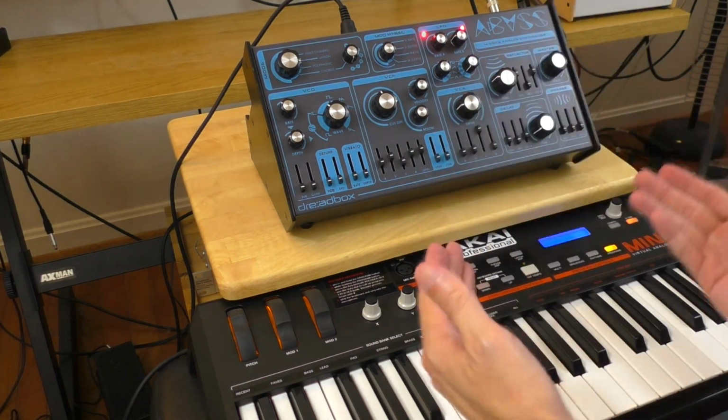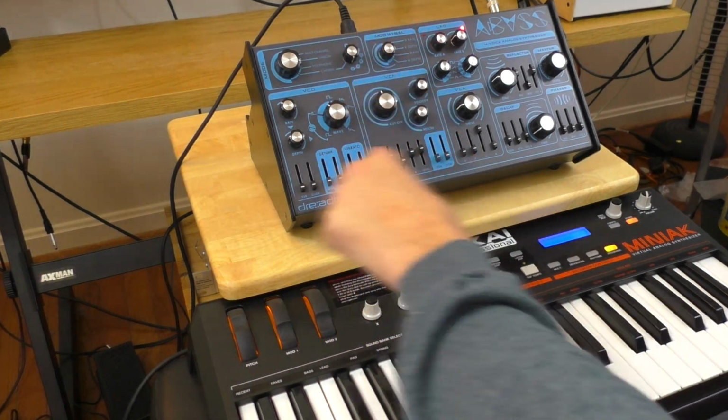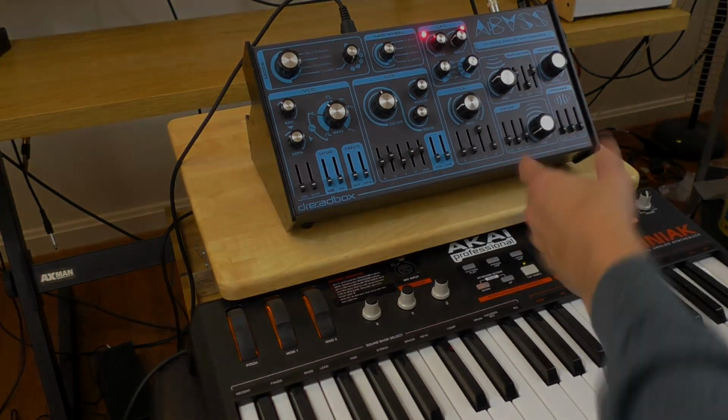Okay, so we've covered the three basic components of a normal synth that we're all sort of familiar with, maybe semi-familiar with: the voltage-controlled oscillator, the voltage-controlled filter, and the voltage-controlled amplifier.